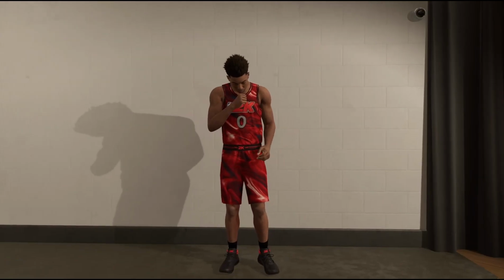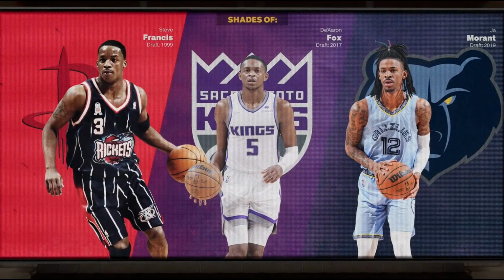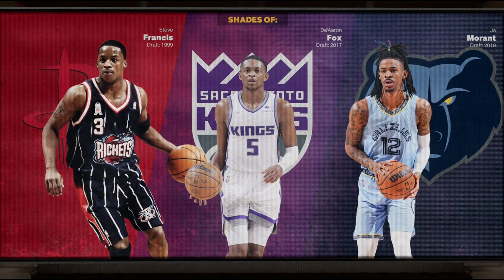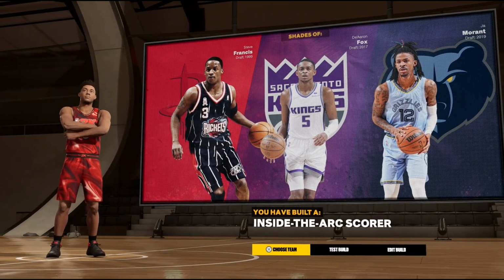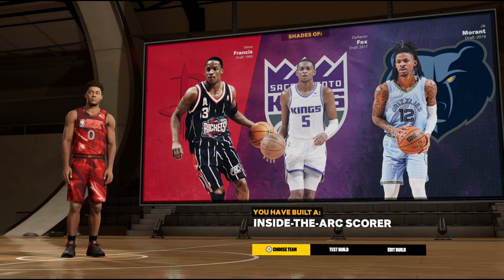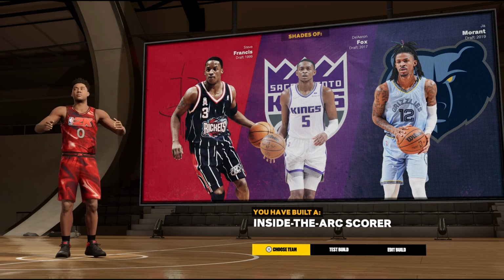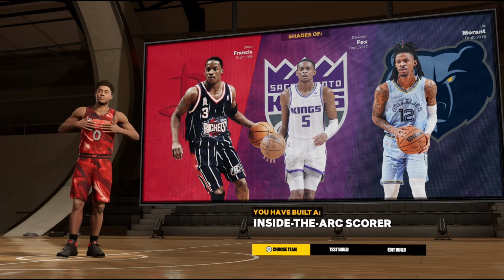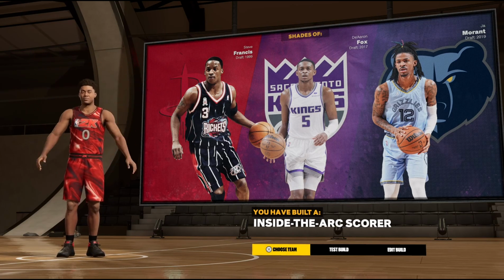Now, what 2K says we're having to build here, if you're lucky enough to have guessed the build name, happens to be a drum roll, please. There ain't gonna be no drum roll, but yeah, an inside the arc scorer, the likes of Steve Francis, De'Aaron Fox, and Ja Morant. I'm kind of shocked it didn't give us Russ, because Russ was doing it before De'Aaron or Ja, so I'm kind of shocked it didn't.